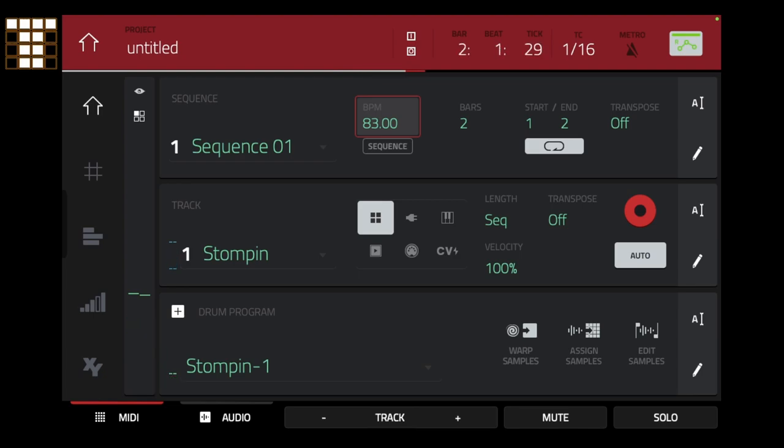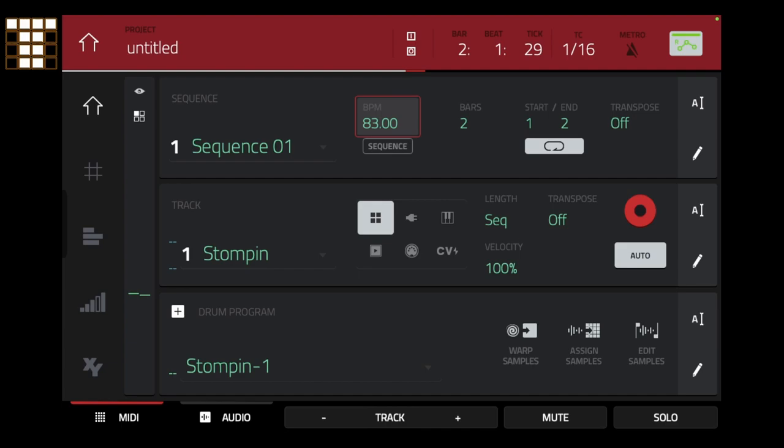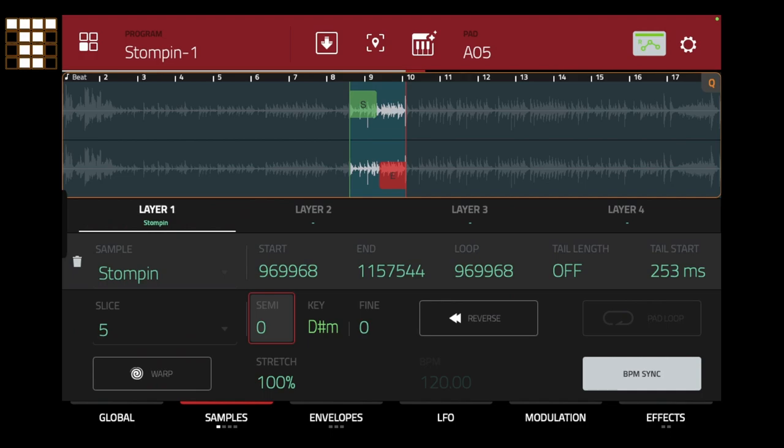So that's one example. Let's go to bank A and let's check out some of the chops that we took whilst we listened to the sample in sample edit. Okay, let's go back to program edit so you can see these.